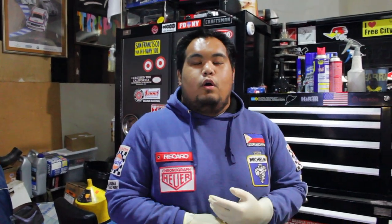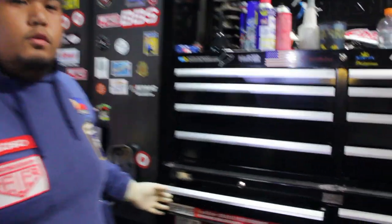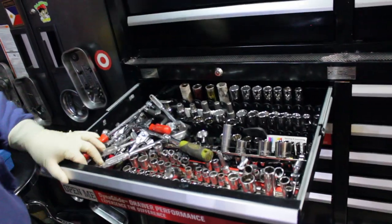Hi friends and family, today I'm going to show you all my tools and what I did. Welcome to my small garage — I call it Orkiza Garage. If you're starting to become a mechanic or starting to do a project course and stuff like that, if you don't know much about tools, I'll show you some of the tools that I use and some of the names. First, what I use for the ratchet — here are my tools.